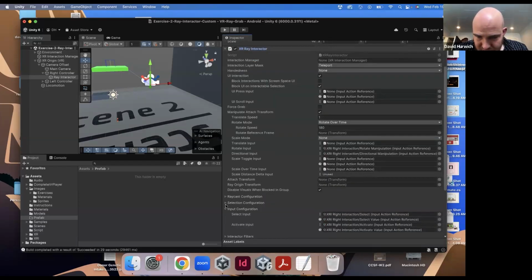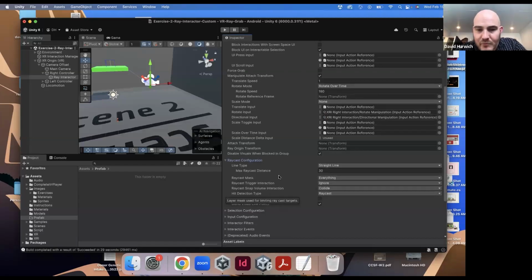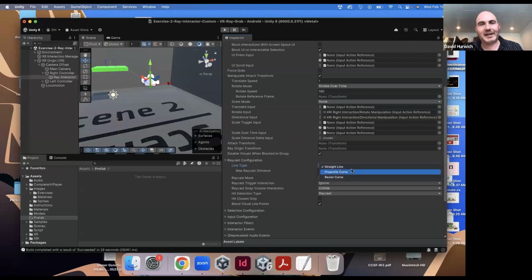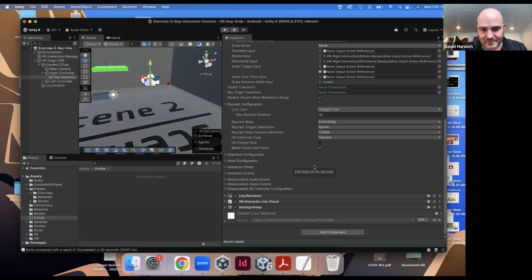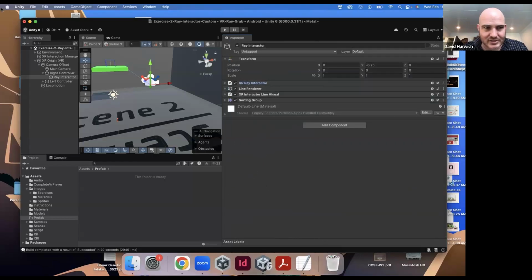Another thing you can do, and this one's actually set up under the indicator, is what type of raycast it is. So under line type, the traditional old way used to be a straight line, where the line just goes straight. The new ones go into what's called a projectile curve. With this one, the line arcs a little bit instead of going purely straight, and the same with Bezier. So if you want to try different ones out, it's a stylistic thing, whether you want straight lines or curved lines.